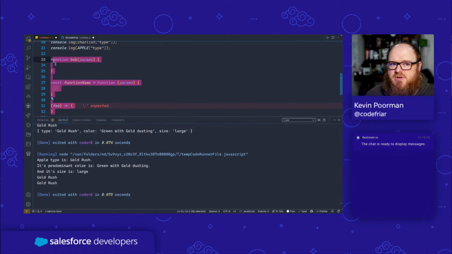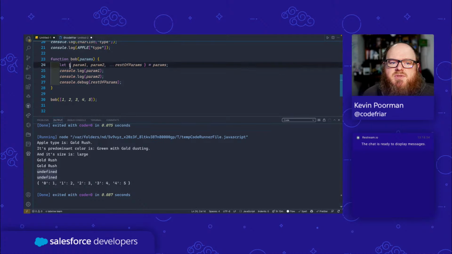You notice sometimes I'm doing debug and sometimes I'm doing log. Now in my particular case, inside of Visual Studio Code, there's not a lot of difference between log and debug. I'll show you what the difference looks like inside of a browser here in just a second though. So I can do rest of params like that. Now if I came down here and I said Bob, and then I put an array 1, 2, 3, 4, 5 like that, and I were to run this, here I go. I've got my destructured params. Interesting. Param1, param2, rest of params.